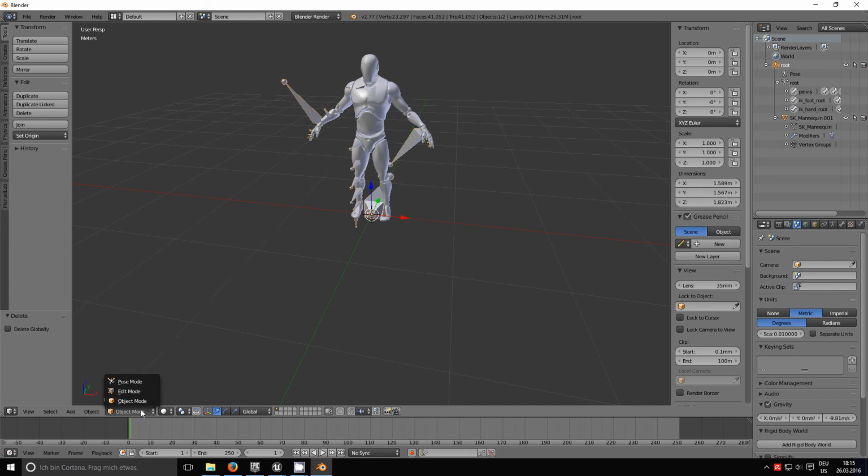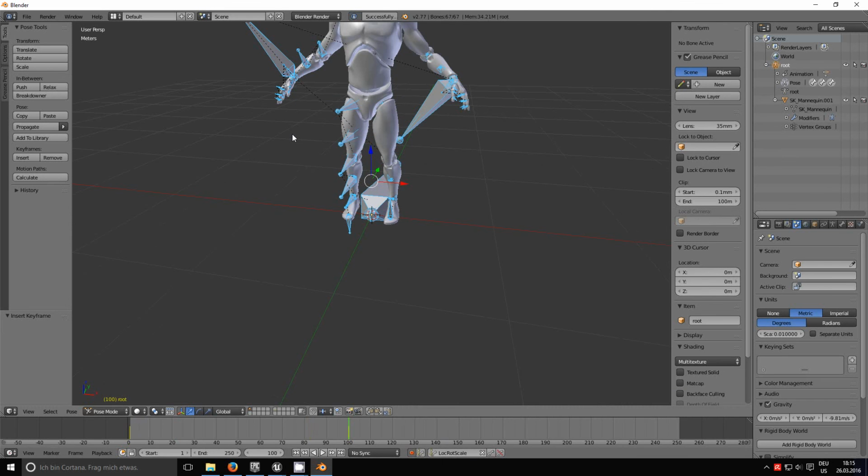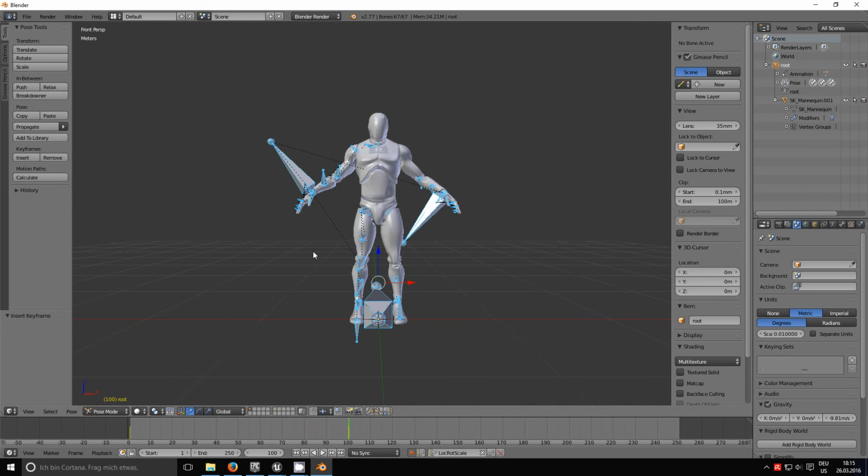Now as a quick test, what I'm going to do here is go into pose mode. We've got everything selected. Hang on, very quickly, I'm going to set a key for the whole lot. 10,000 keys selected, and I'm going to go to 100 and select all the keys, and this is where it gets a bit silly.